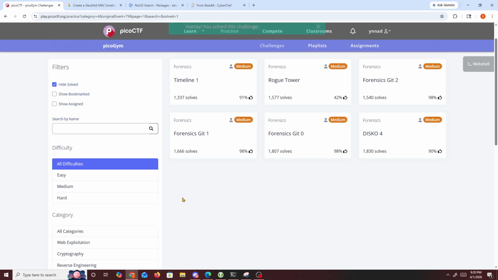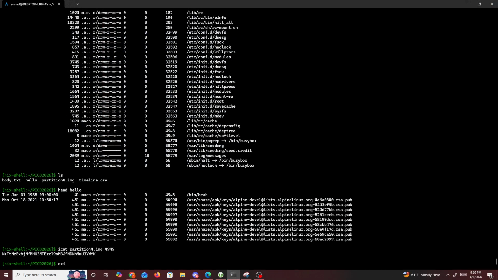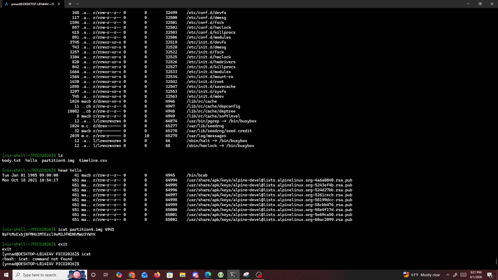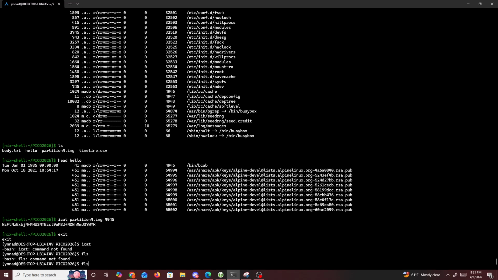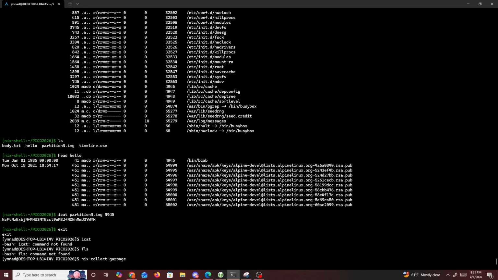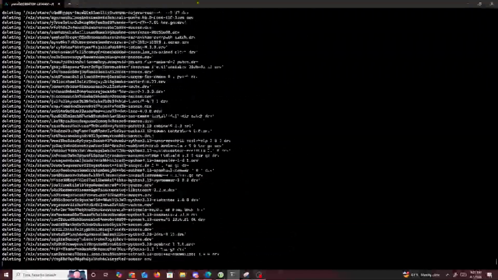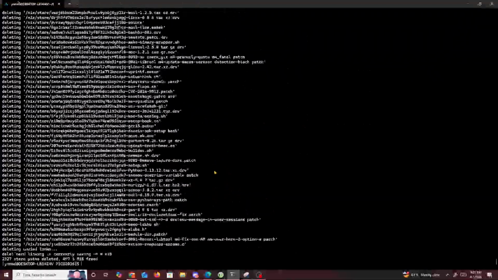So yeah, a pretty cool challenge. One thing about Nix is that I'm able to exit out, and after that it's over. I don't have this tool installed, so if I try typing icat or fls, I can't find them. To clean up my whole environment so it doesn't have it installed, I can just run nix-collect-garbage, and it's going to clean up everything I had so far. Look, it's deleting all the packages that it installed while I was doing this challenge. Pretty cool. So yeah, that's about it.